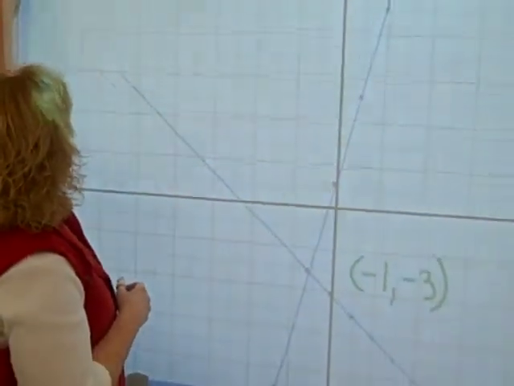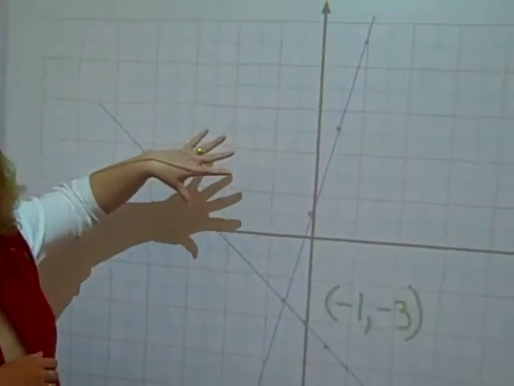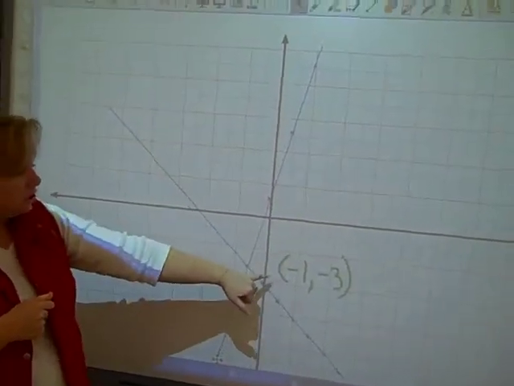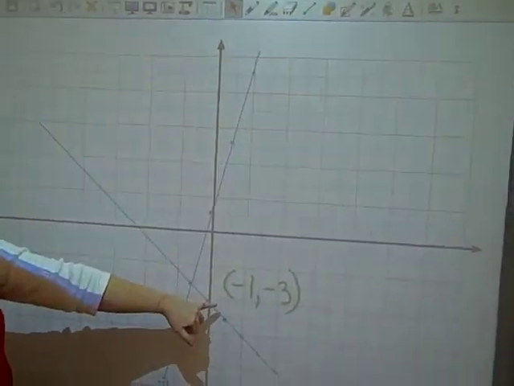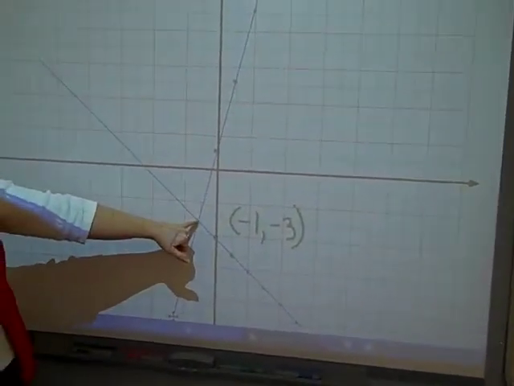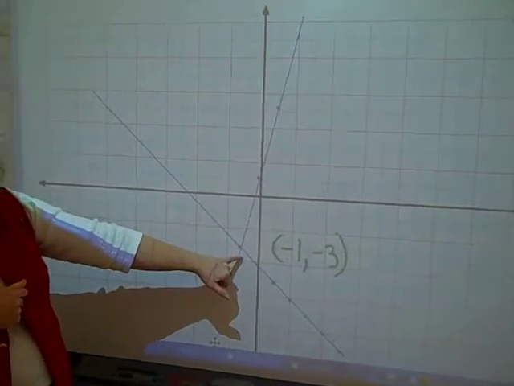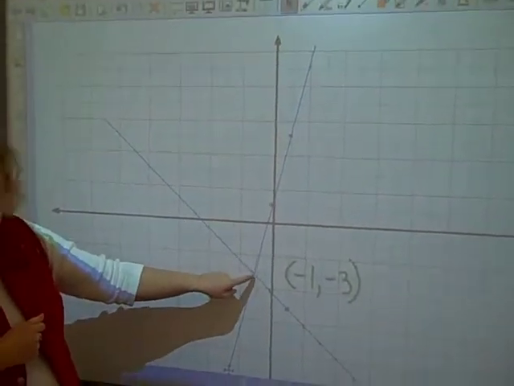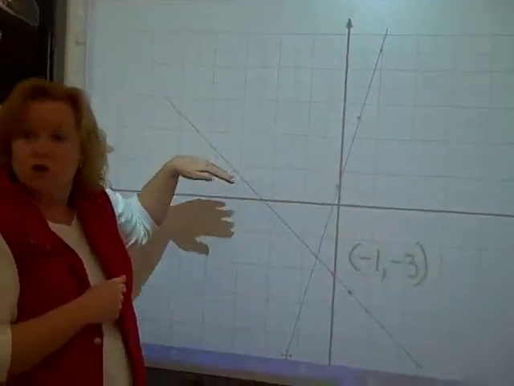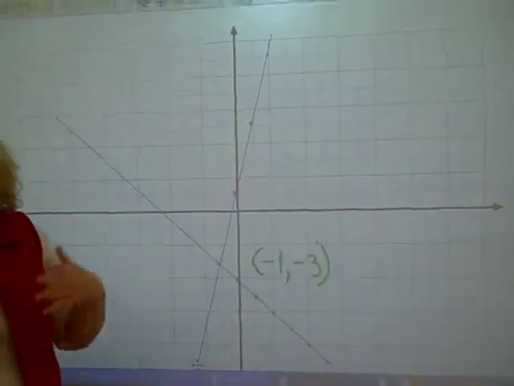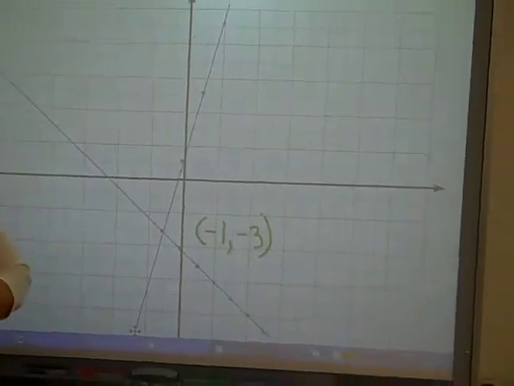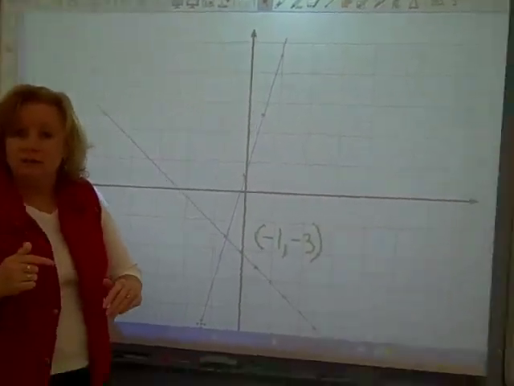Is everyone caught up with me? Is there anyone that needs more time? Wait, what is the solution? The solution is the ordered pair -1, -3. So when you look at that, Nick, when you look up here, do you see that that's where these two come together? Okay? That's how you know what the solution is, because this point right here is a point on this line and it's a point on this line. So that is a solution for both lines or for the whole system. Say it again. Where they connect? Where they connect, where they intersect. Okay? All right, still with me?